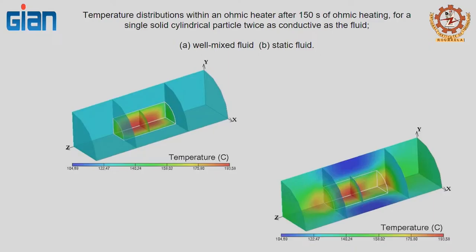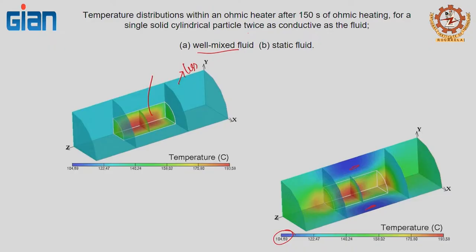So, the second case is you have a single particle. Here this is more conductive, this is less conductive, and then it is well mixed. So again, you can see that it is a much more uniform temperature. Since the product is much more conductive, you can see that the product is much hotter compared to the liquid. Whereas in the case of the static system, the product is still hotter, but you are going to have a cold spot because of much lower temperature in this vicinity where there is not much mixing happening, and so on.